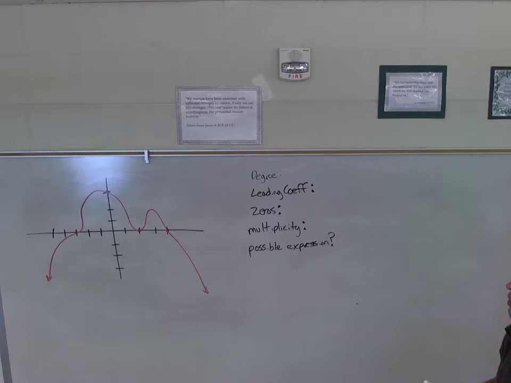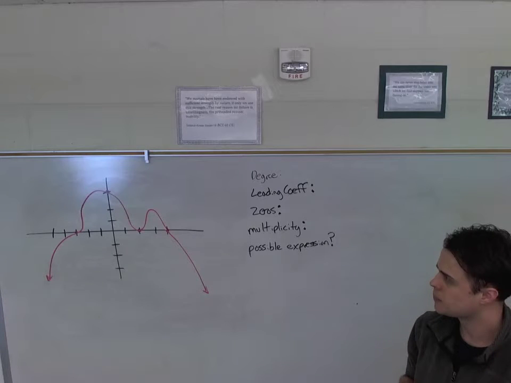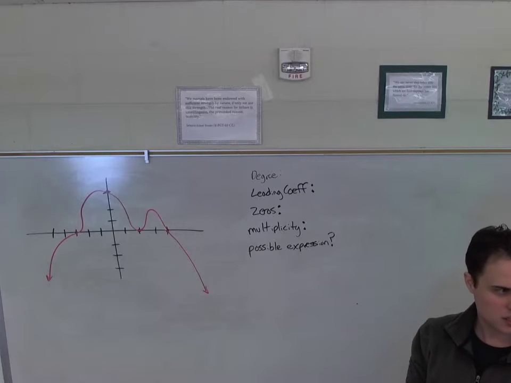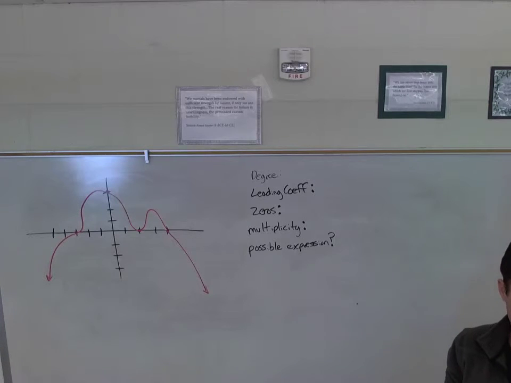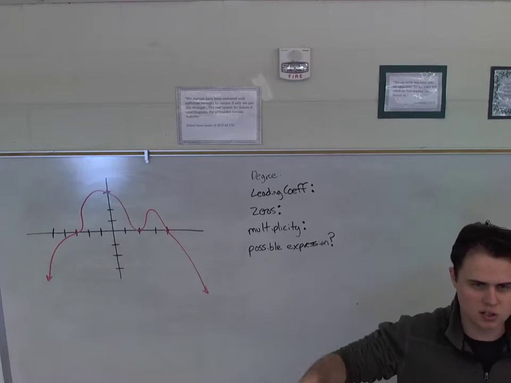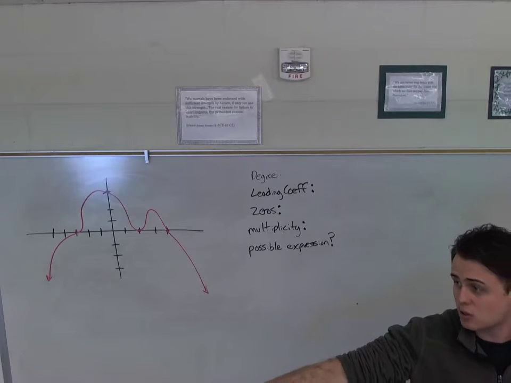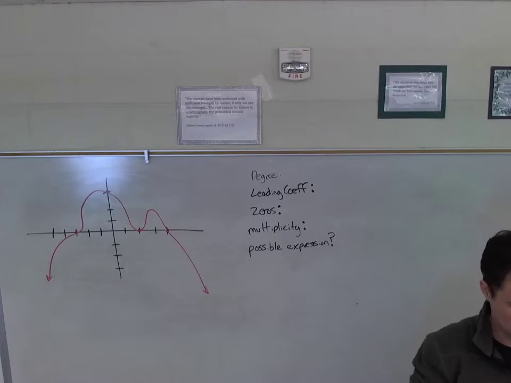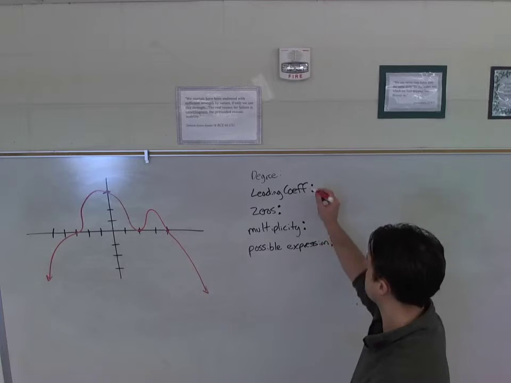Okay, so degree, just a possible one. What do you guys think? Does this have to be even or odd in terms of its degree? Even. Why is it even? It's like a parabola. It's not snaky. Because it's not snaky, but another way to say that is because it's going like this, right? They go the same direction. It's like a negative parabola, isn't it? Yeah. So this one's even.